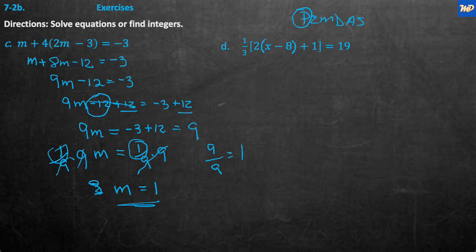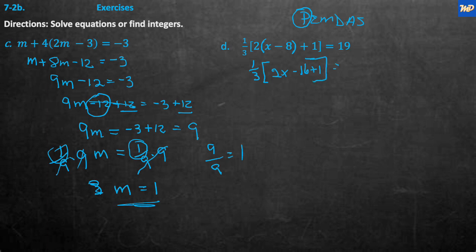Well, if we look in here, we see x minus 8, and we can't do anything with that because you can't add a constant and a variable together. So in this case, these parentheses are literally just for the sake of the distributive property. So if I rewrite it, we're going to have 1/3 bracket 2 times x is 2x minus 2 times 8 is minus 16. And I'm going to close the bracket. No, not yet. And then plus 1. Now I can close the bracket over here.